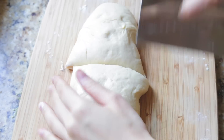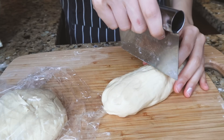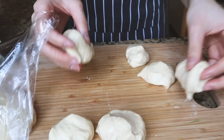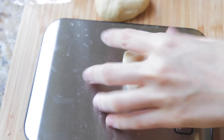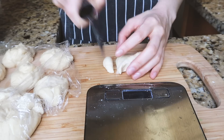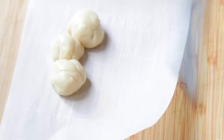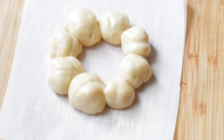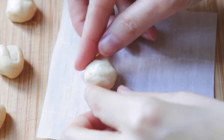Once the dough was ready, it was pretty much just dividing it up into portions, making sure I had about an equal amount for each doughnut, and keeping it in plastic wrap to make sure it doesn't get too dry. This was also the part where I was a lot stricter than usual with exact measurements, because I wanted my doughnuts to come out around the same size and each individual doughnut ball to be around the same shape.